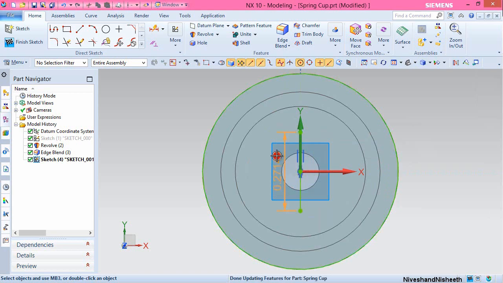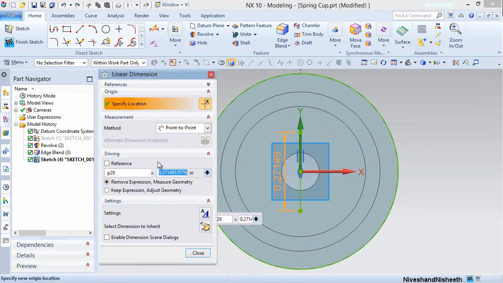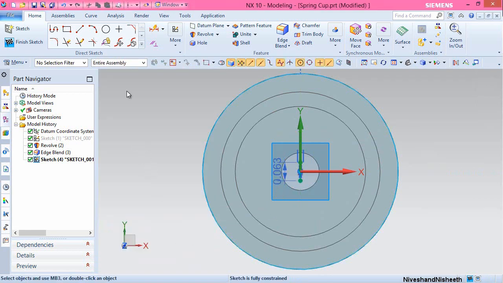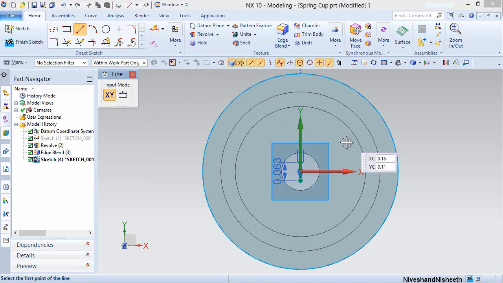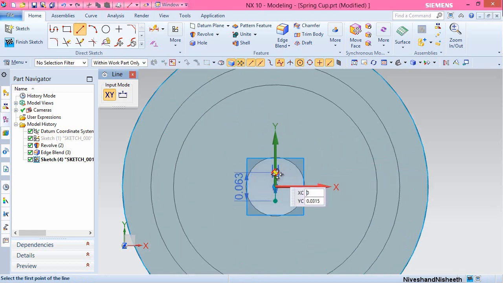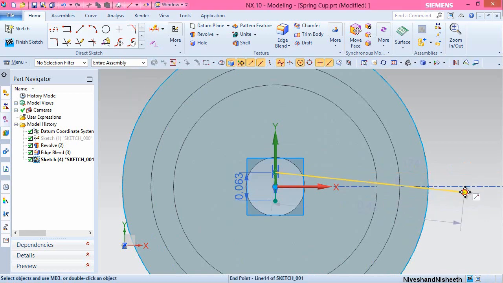And its line dimension will keep 0.063 inches. Now create two aligned lines from both the endpoints of the center vertical line like this.